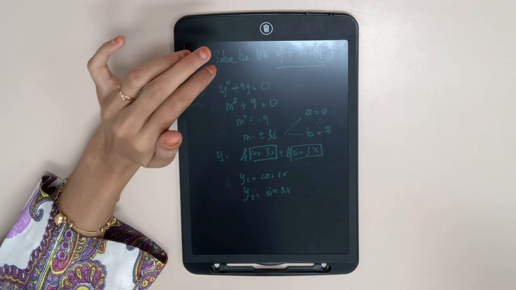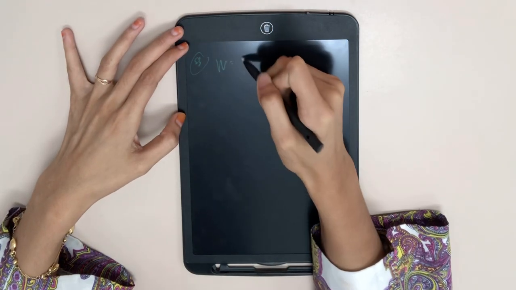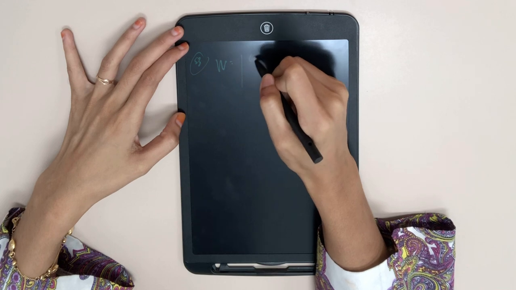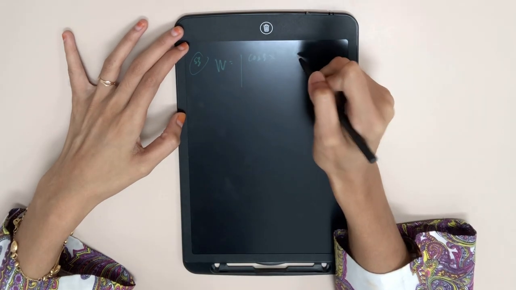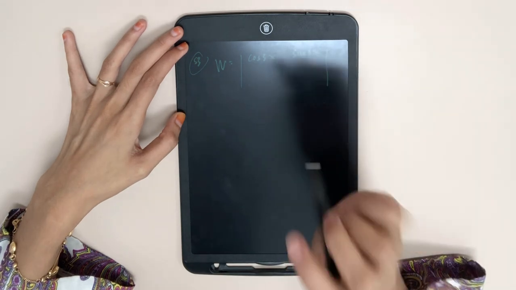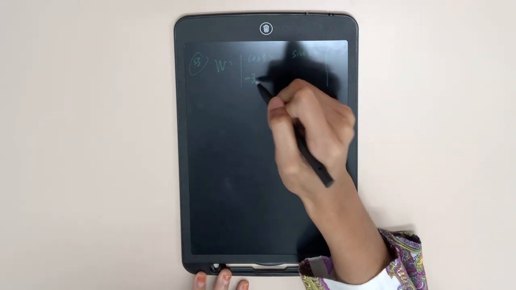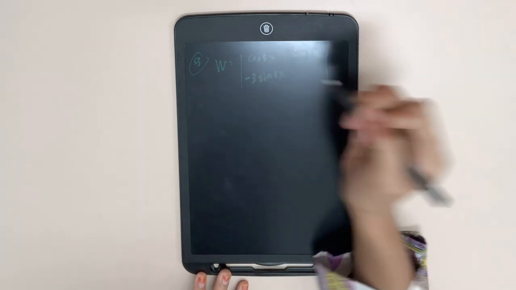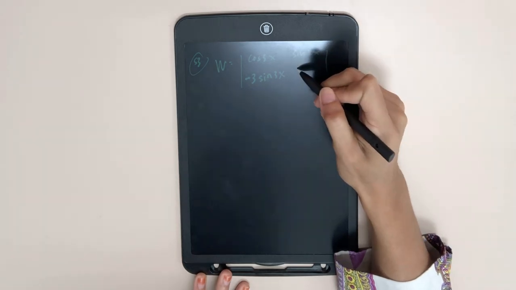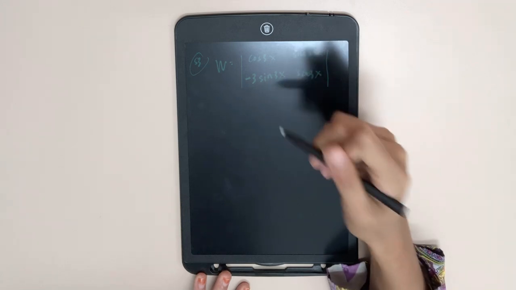After you declare your y1 and y2, we proceed to step number 3, which is you need to find the Wronskian. So y1 just now is cos 3x, y2 just now is sin 3x. Then y1 prime, y2 prime. Differentiate cos 3x, what do we have? Differentiate cos, you have a negative sign, right? So you should get negative 3 sin 3x. And for this one, you have 3 cos 3x. Make sure you differentiate carefully and correctly.